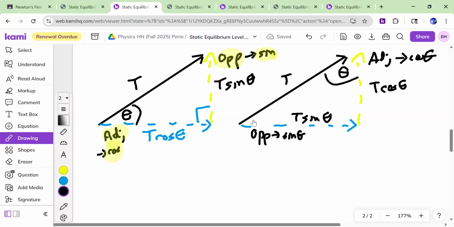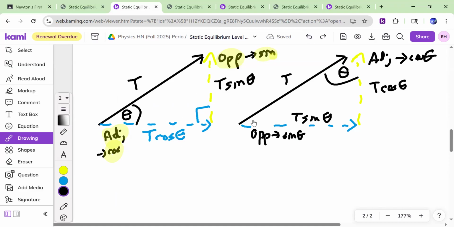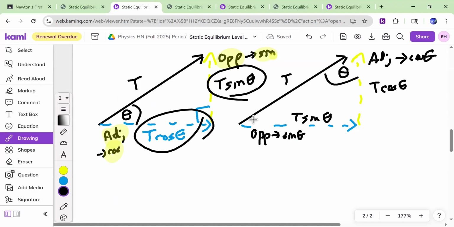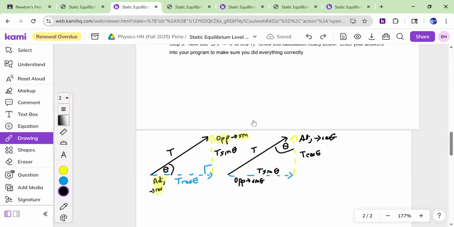Okay, so I just wanted to make sure that I address this with you because you're going to need this knowledge base when it comes to doing what we're going to do today with this lesson. We're going to have to take our tension vectors and resolve them into their vertical component going up and down and horizontal component going side to side. Now, the PDF will tell you to resolve it into T1x or T1y or T2x. I mean, we can do that, but we don't really need to do that. We can just make sure that we focus in on what the actual components are in terms of the sine and the cosine of the angle.